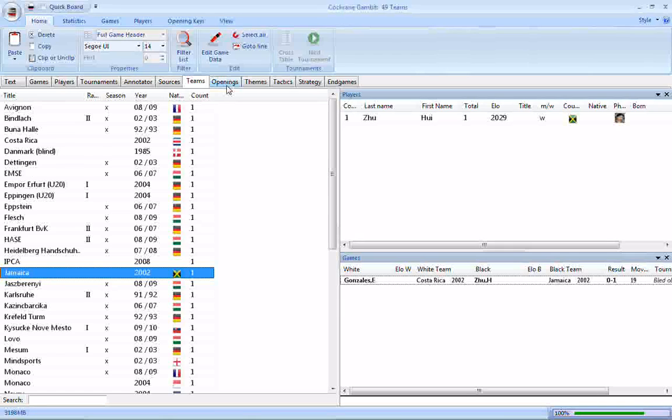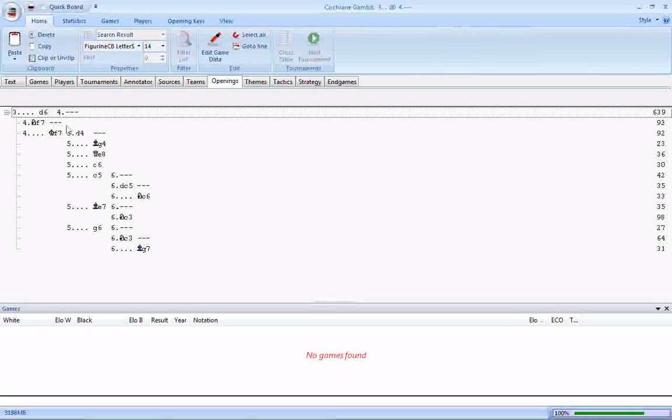Okay? So we don't need all that. All we need to do is take a little bitty piece that applies just to the Cochrane Gambit and copy it from Mega Database or Opening Encyclopedia or the Correspondence Database and copy it into this database to be able to use it. And we did that in the last video. And just to show you what we did, we come over here and this is what we wound up with. We have an opening index, an opening key.